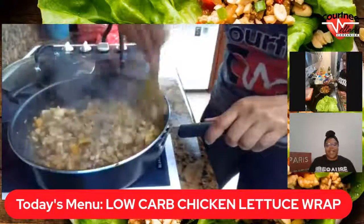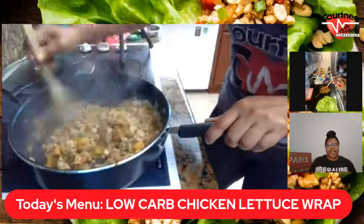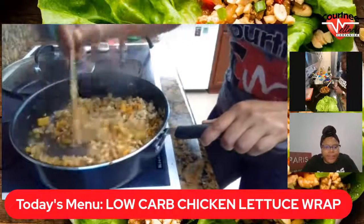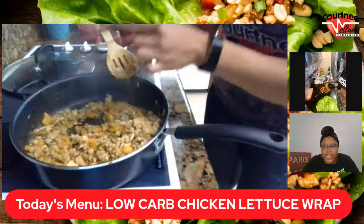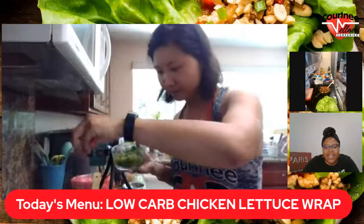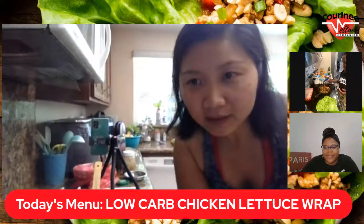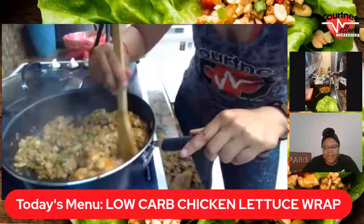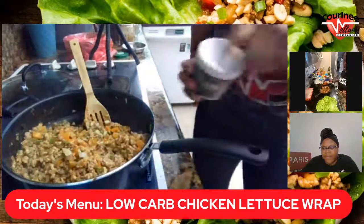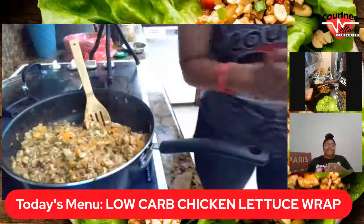Yep, so taste to see if you need to add any more salt and pepper. How's it taste, Regina? That is awesome. I'm a little weird, so a touch more rice wine vinegar. Just a little bit. I like a little more green. Okay, then I'm good. You're good. All right. I think mine's pretty well incorporated. How's yours? Yeah, it's looking pretty good. A little more pepper.